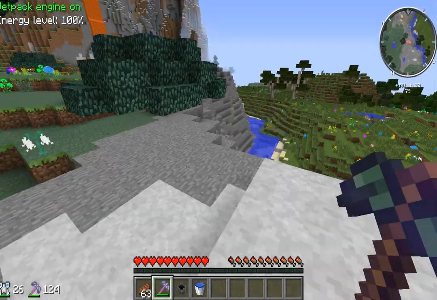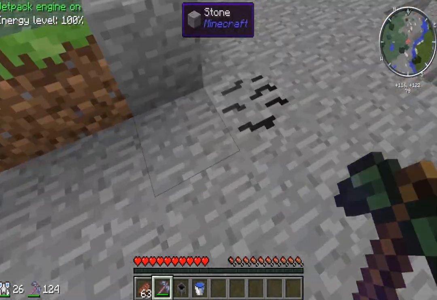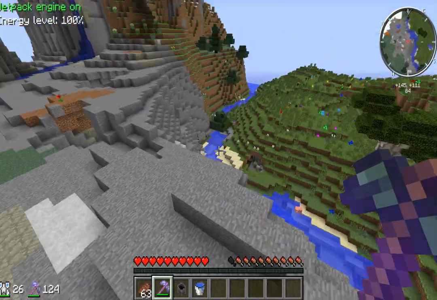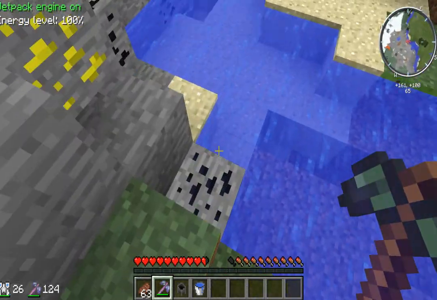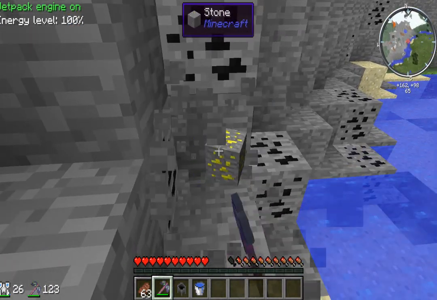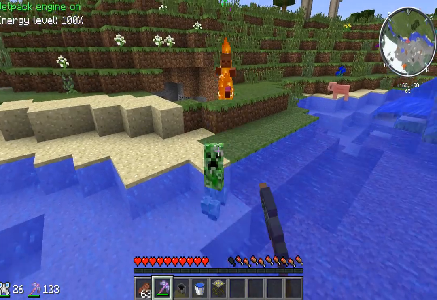Now let's run over here. I saw some more. So we had some iron. What are you? Small coal. We got some of that. I saw some stuff over here on this ledge. Okay. We have some gold ore. But look, we're on Y level 65. Gold on Y level 65? It's pretty strange.